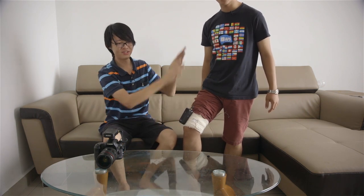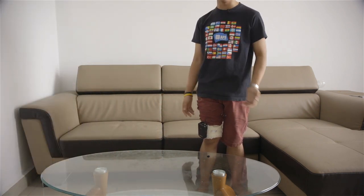And then just hide everything under the dress and it should be nice and discreet. And so that everything's set up, if I roll a clip here, we should get clear audio from Joel. Okay, so I'm rolling a clip now, so there should be nice, clean audio coming from the lavalier mic that Joel's wearing. Say something.